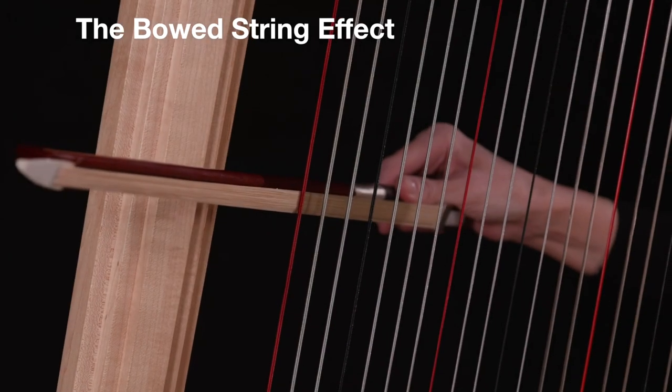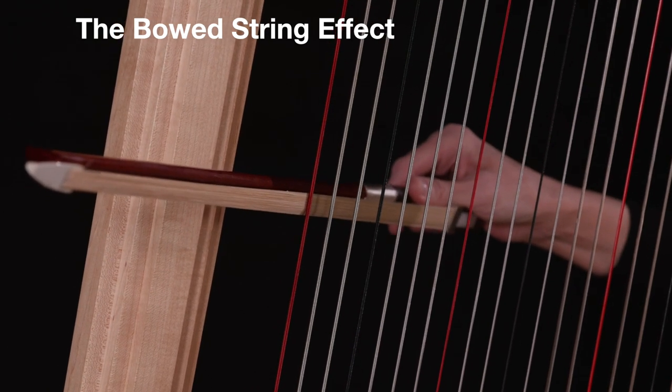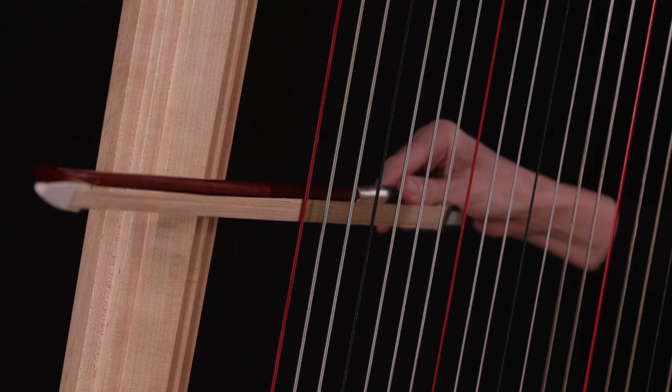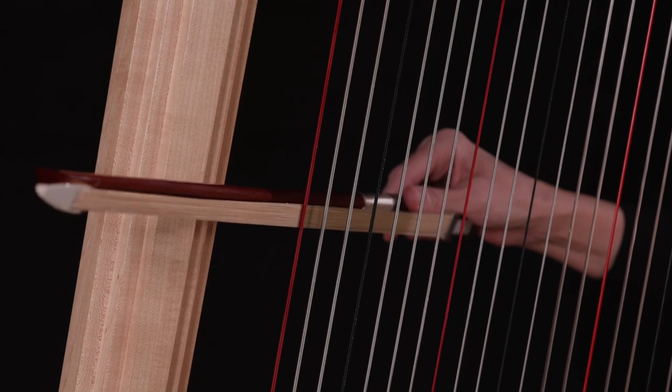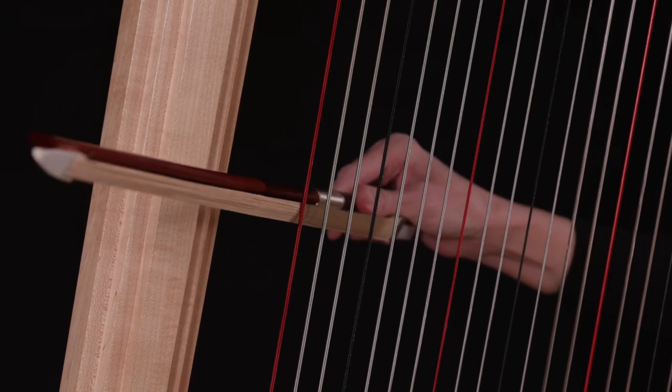The bowed string effect on the harp is a little bit tricky because in order to make a loud sound, you really need rosin. And a lot of harpists may not be willing to put rosin on their harp strings. But if you want to try it without rosin, it makes a very subtle bowed sound. Something like this.